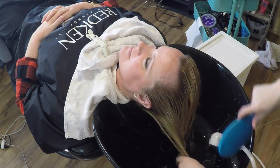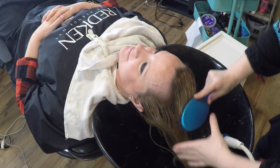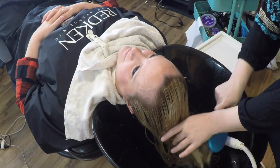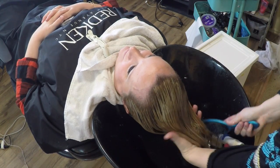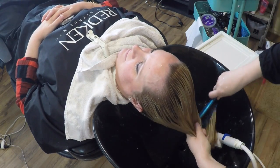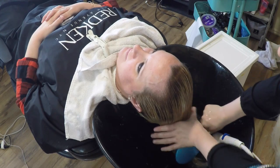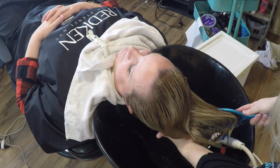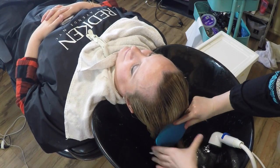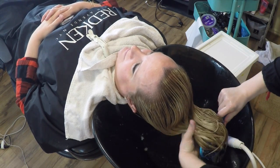And I want to show you guys the hair. Okay, so remember, yesterday we went in and did her hair the first time, and it still felt wonderful. But the second time, was I a tad bit worried about damage? Yes. Was I like, okay, hold on, should we just wait a week and make sure we make it really nice and healthy before we do it? That's kind of what I was hoping for.